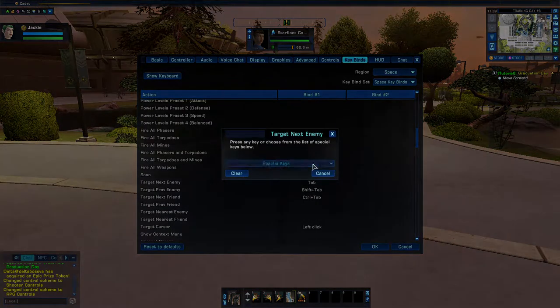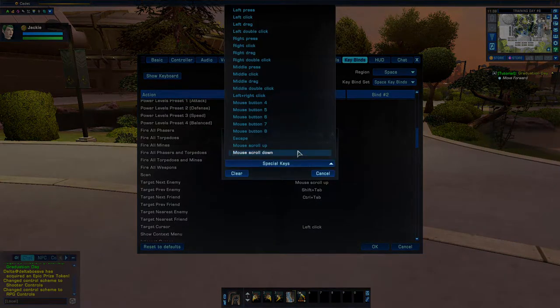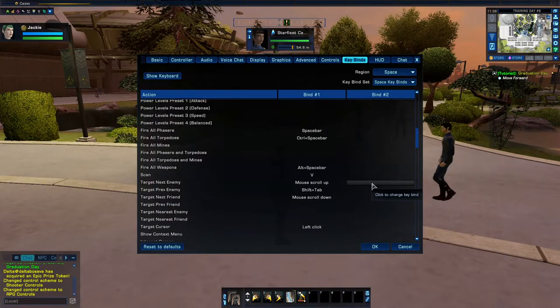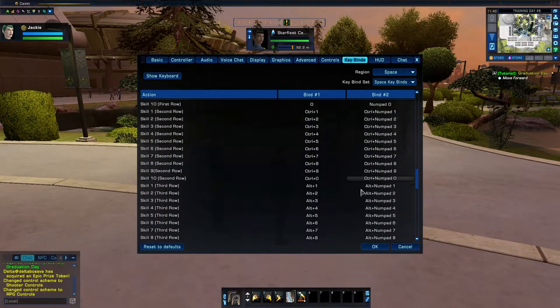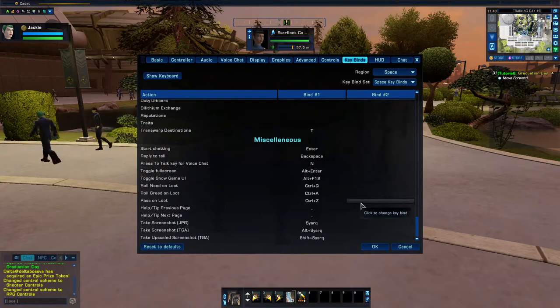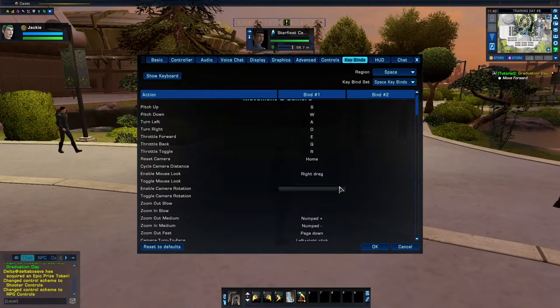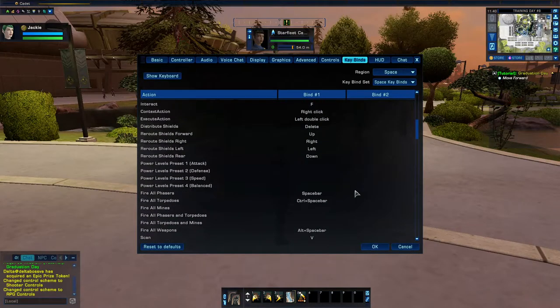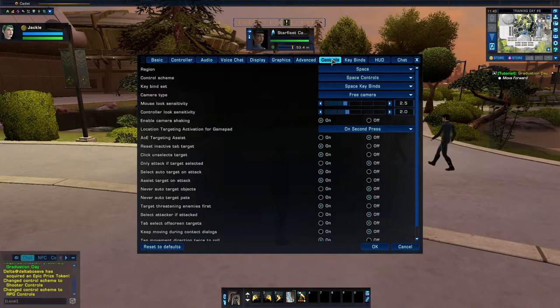Target next enemy. I like that to be mouse scroll up. Target next friend. Mouse scroll down. Mainly want to target friends to assist with healing them in space. Target.